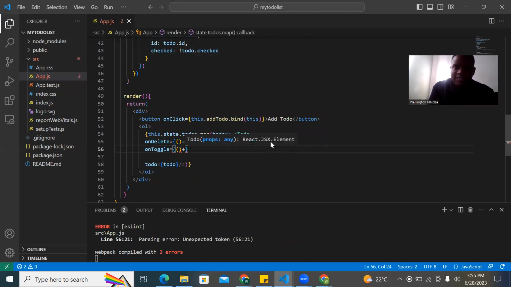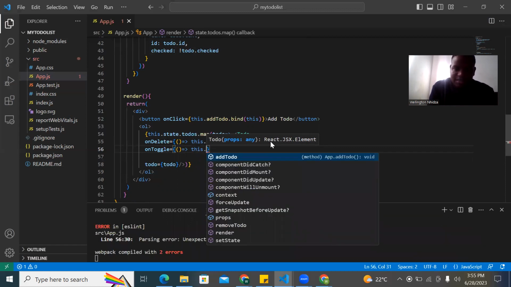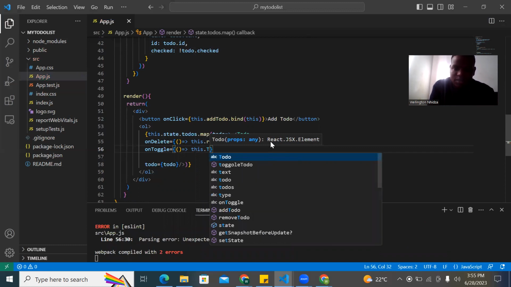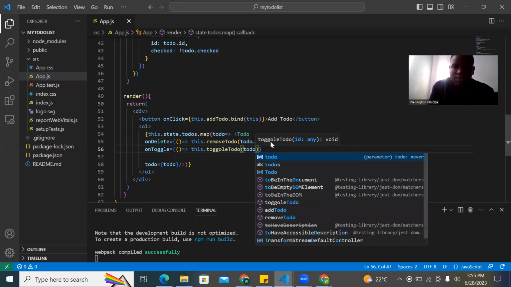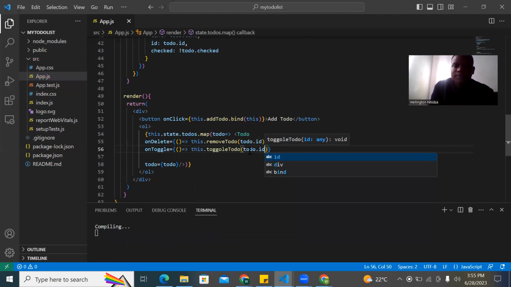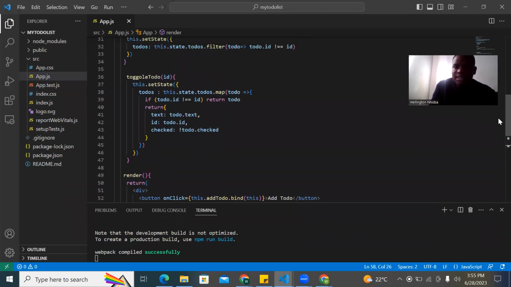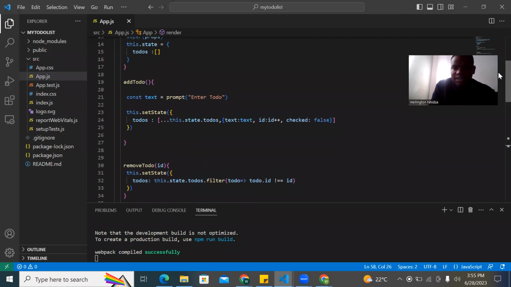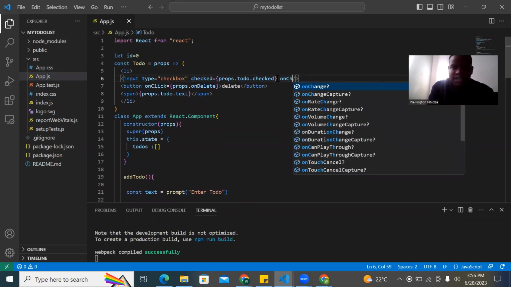But if you have some time to read the documentation, this is simple. this.toggleTodo, I think, this function, and we say todo.id. So this will not be effective if we add this on our component here to say onChange.